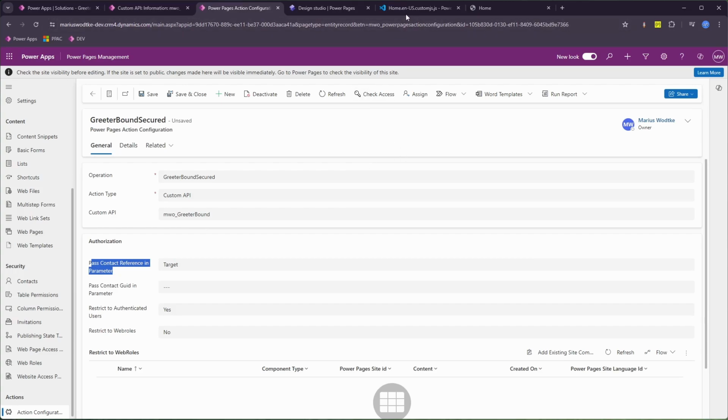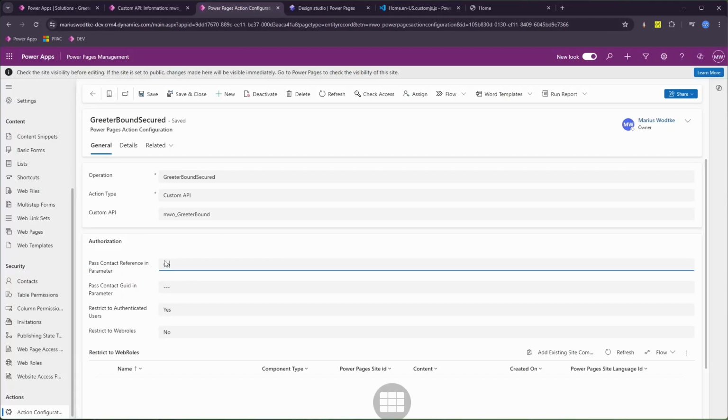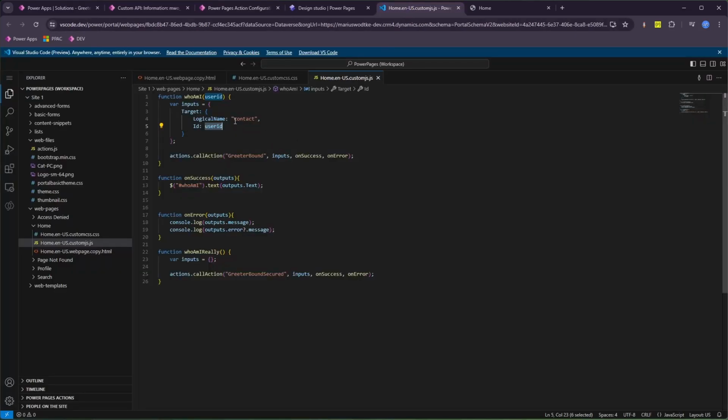Target is like in this JavaScript, then here, let's say sales order with the current sales order ID, and then you pass a different parameter, let's call it contact, that holds the contact reference, and then you can verify that, for example, the sales order belongs to this contact. And that's it. We've just called a bound API.